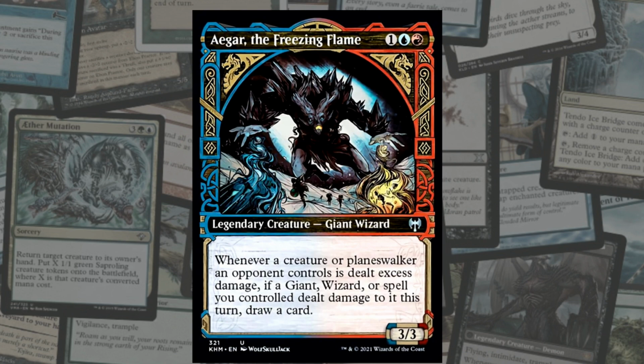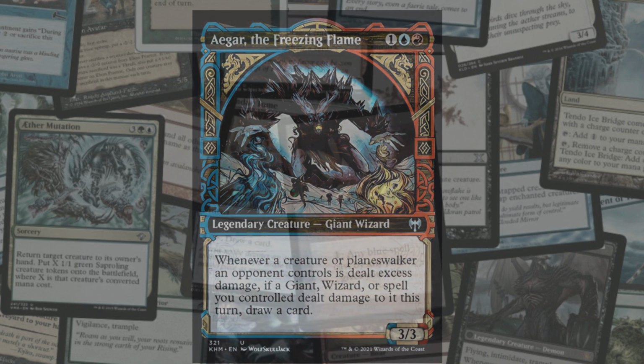Next we have Aegar, the Freezing Flame, for 1 blue and red and colorless. It says whenever a creature or planeswalker an opponent controls is dealt excess damage, if a Giant, Wizard, or spell you control dealt damage this turn, draw a card. It's a 3/3, not bad.